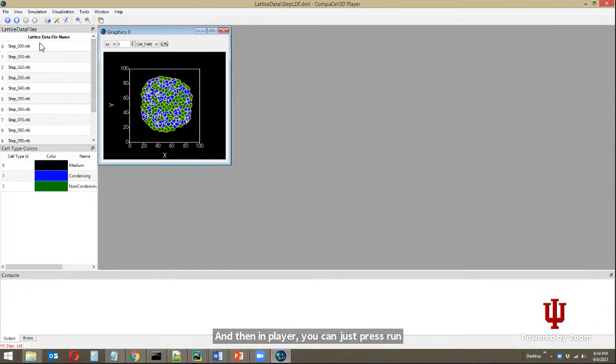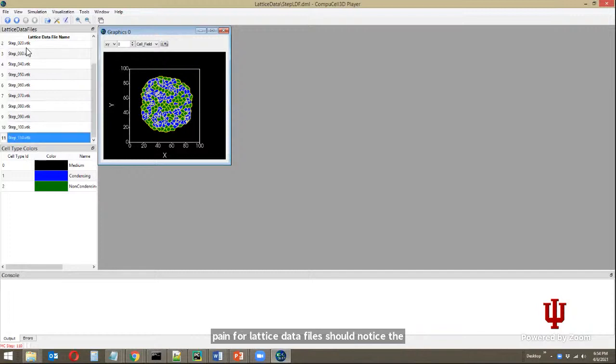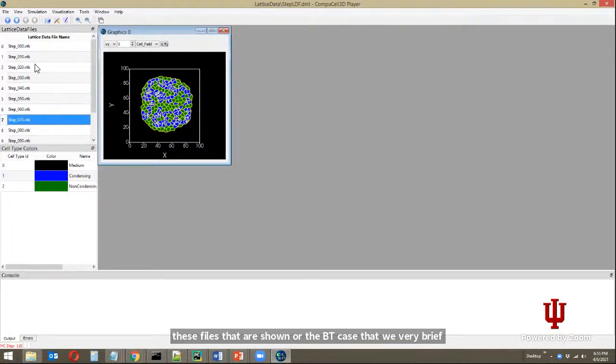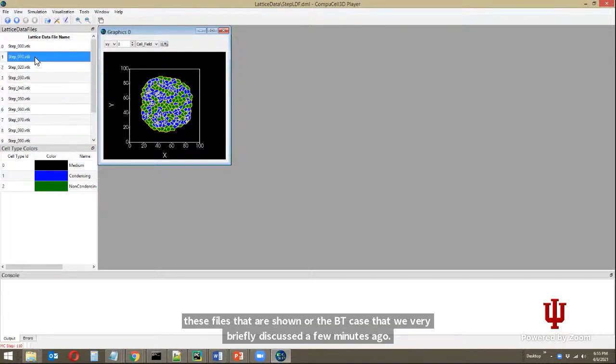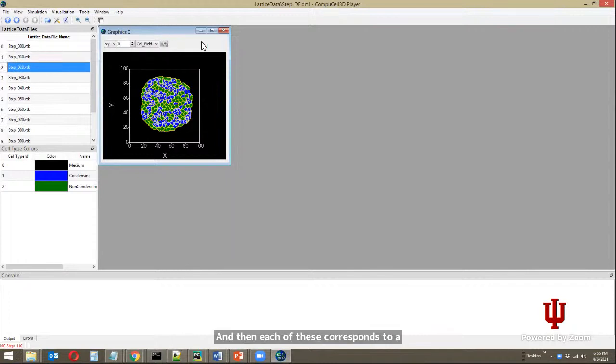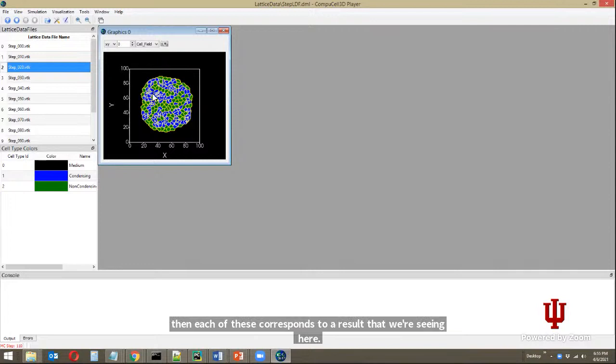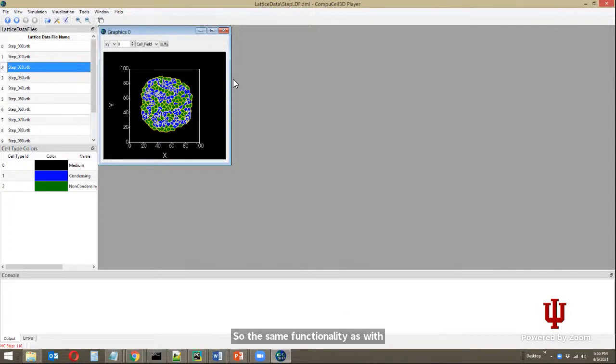And here on the left of Player, we have this little pane for lattice data files. You should notice that all of these files that are shown are the VTKs that we very briefly discussed a few minutes ago. And each of these corresponds to a result that we're seeing here in this rendering window. So the same functionality as with running a simulation is available when reviewing results like this.